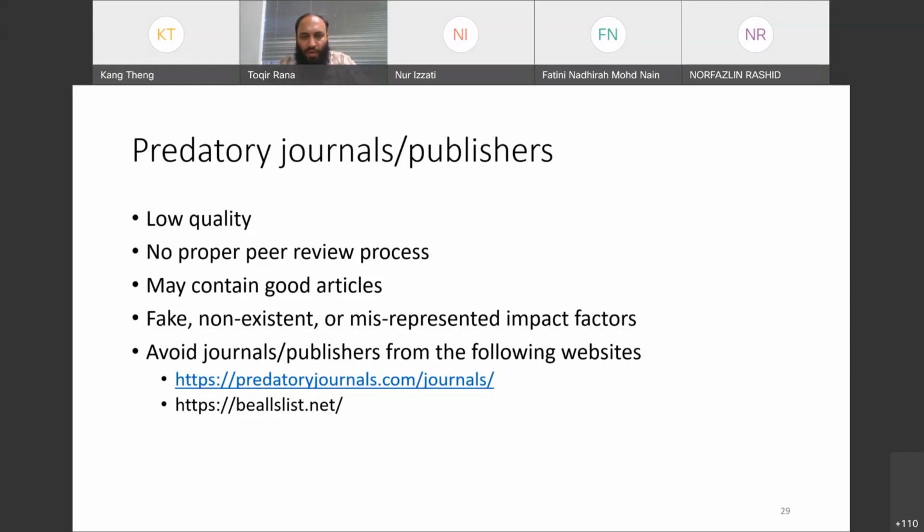I avoid those publishers because many of them have a fake, non-existing or misrepresented impact factor. But the main reason is that they are not peer reviewed. You write anything, send it to them, they will just charge you some money and then go and publish it. But if you think that someone published a good paper in these journals, you can cite that. People have cited some articles from there. But my practice is that I like to avoid papers listed on these two websites.